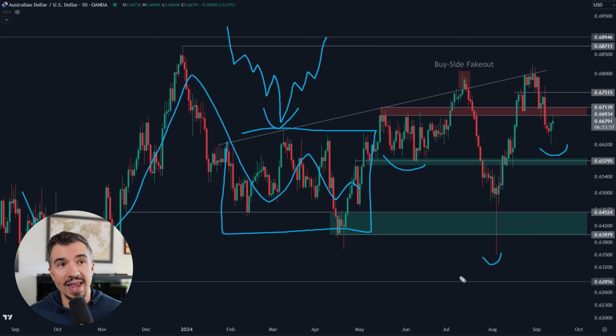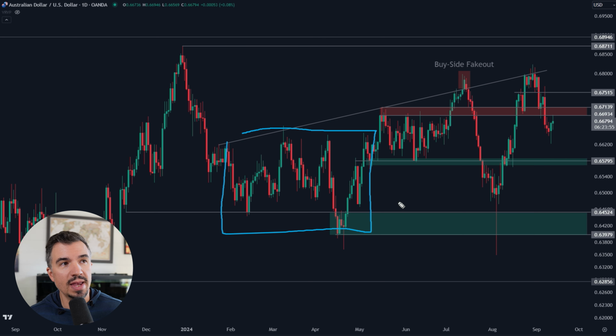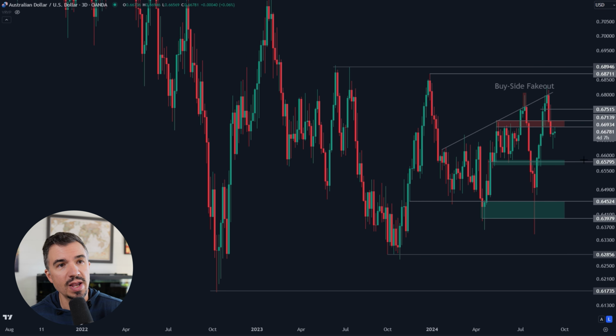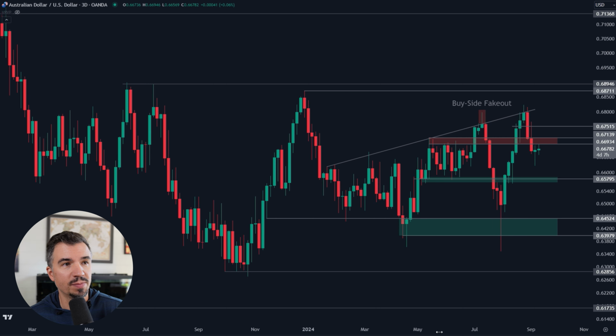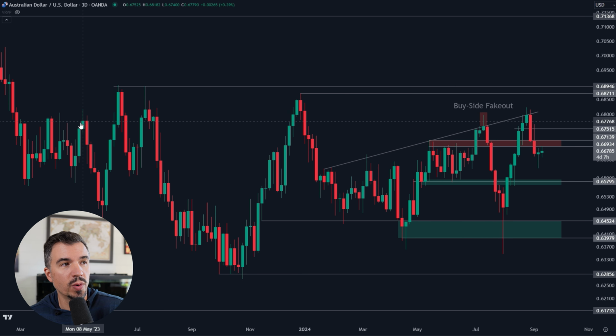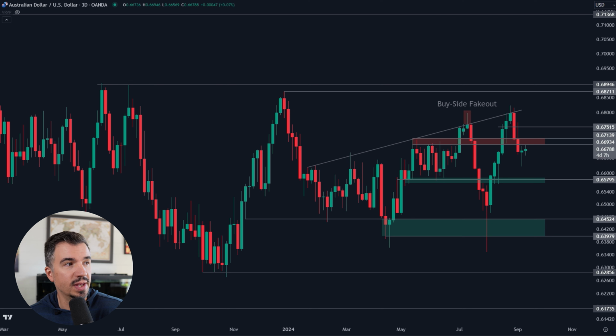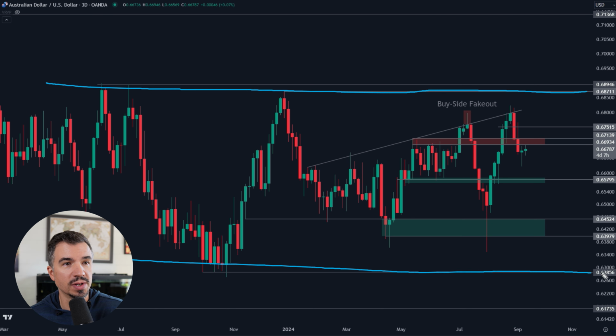Nothing is saying that this can't move higher. But to me, this is not an inverse head and shoulders. And in fact, when you look at something like the 3-day and just move out here, this has just been a range-bound market going all the way back to 2023. So in my opinion, this is just more of the same. Range highs up here, range lows down here. So with this close below, again, I do think it looks relatively bearish as long as 67 holds up.